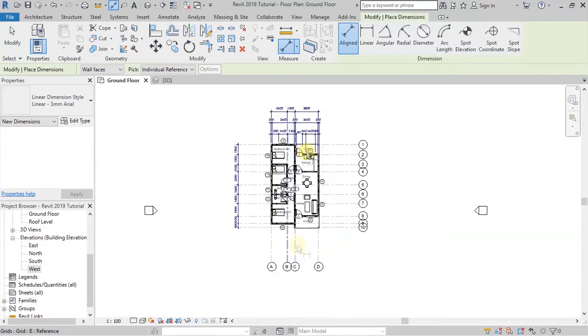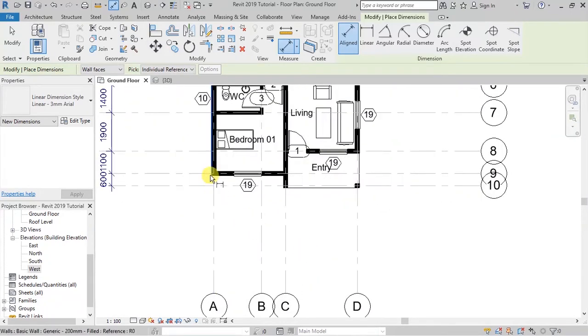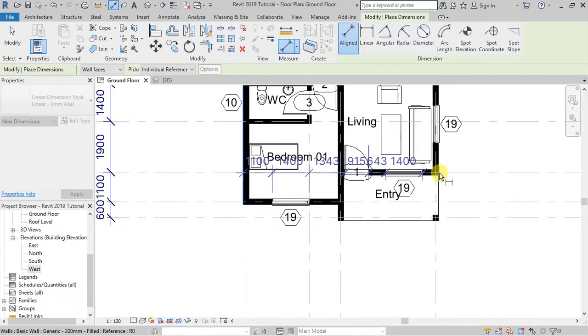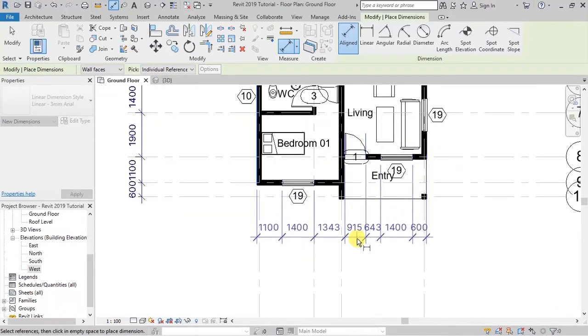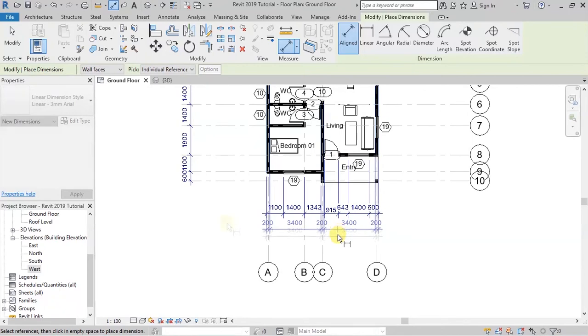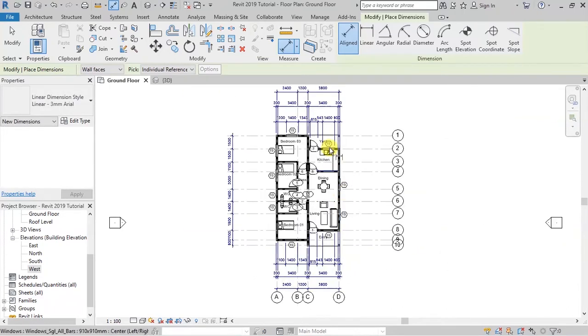When I'm done, I can move to this other face, do the same, and select all the openings. That is going to be our first dimension line with the openings. The second dimension line is going to be with thicknesses of the walls. And the third dimension line is going to be these grids that we've put in place, like that. So we have dimensions on both sides.